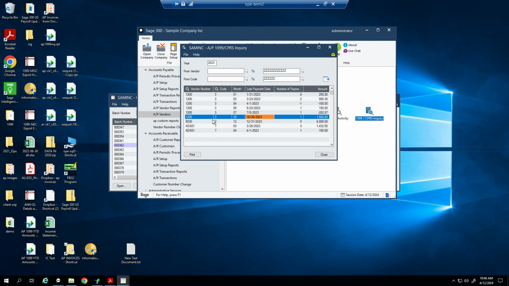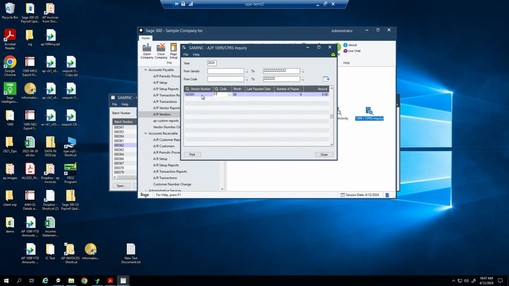So you can see, we have a handful of 1099s here. If I need to edit something, if I press the insert key, I can say, all right, ADS, it actually is ADS. I'm going to add something here. So let's actually do 2024, and I'll show you what you guys are going to do. So right now there's nothing. So I'm going to put in my vendor number. I'm going to press insert, press here. And I'm going to put ADS 01.